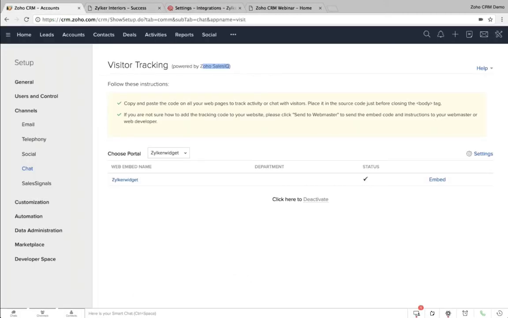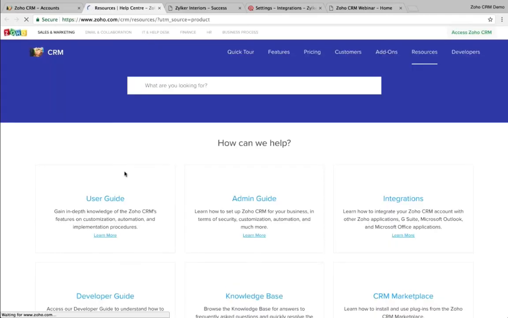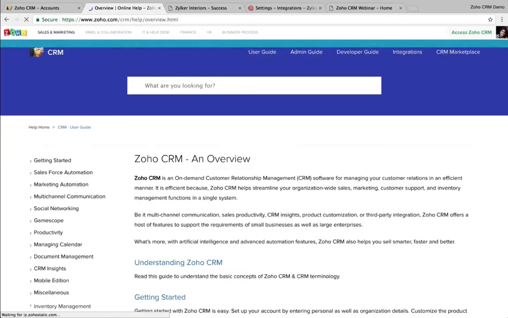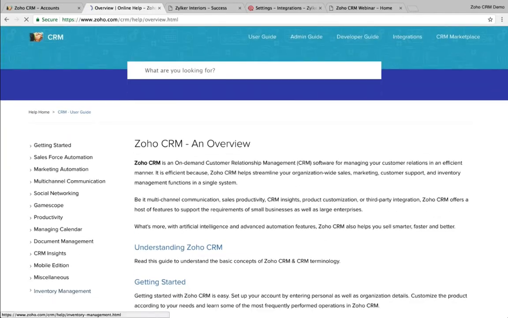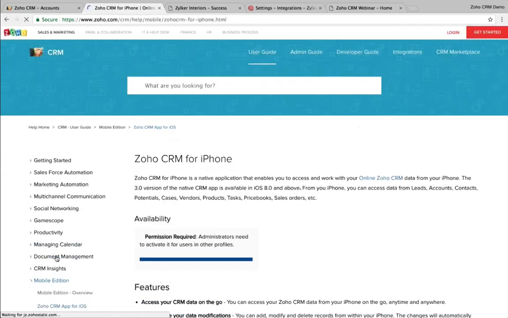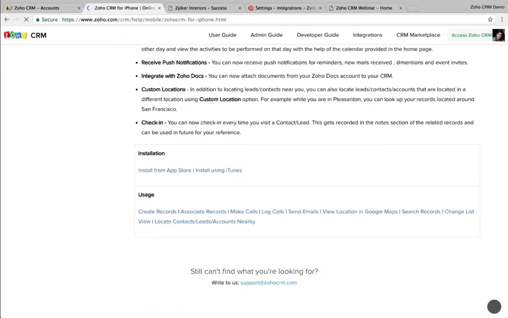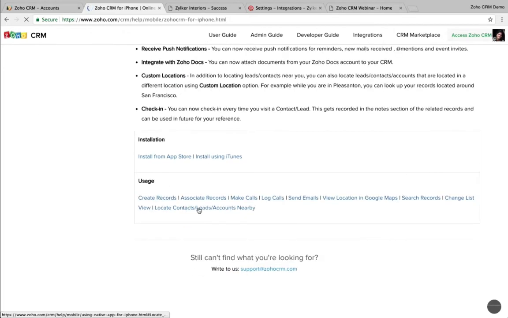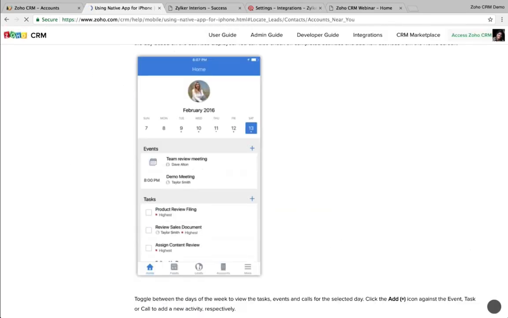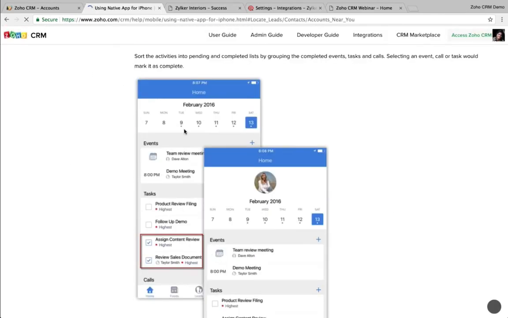To give you a heads up on how the Zoho CRM mobile app works, let me show you some screenshots here. So to view contacts and leads near the location, here it is.